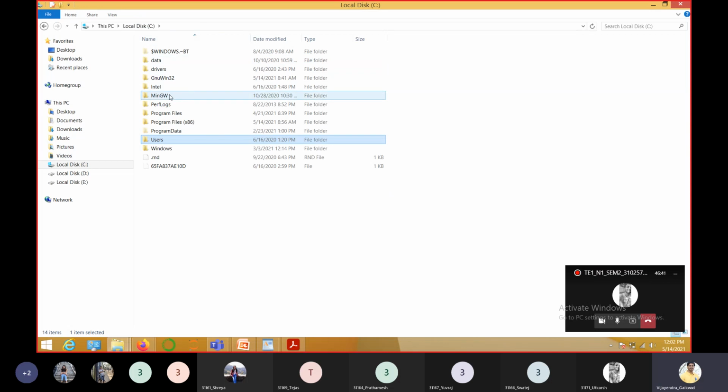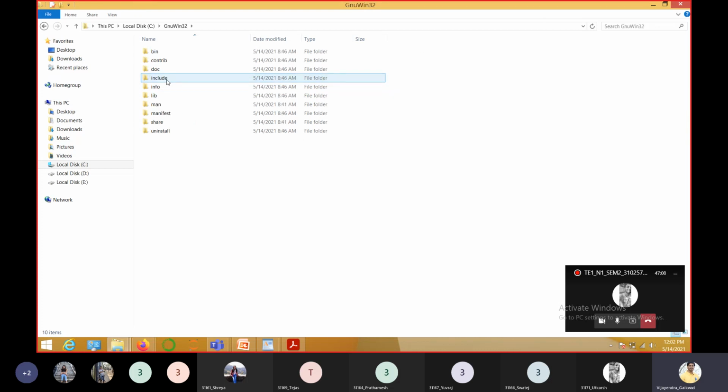Once you do that, make sure that you install it in the C drive, not in C drive program files. There's an issue with that. When that path comes, by default it will have program files. So just erase the program files part so that this GNU Win32 folder gets created in the C drive itself.